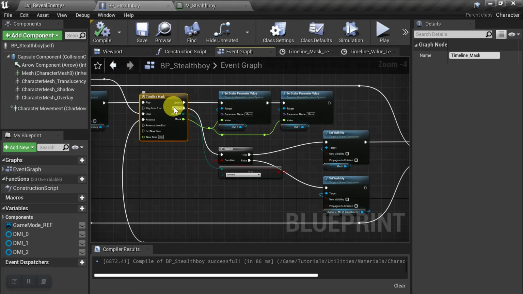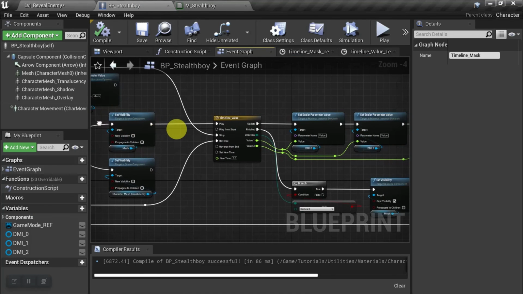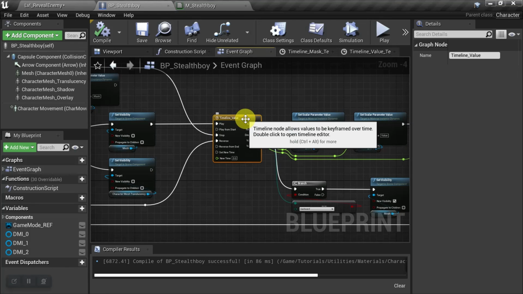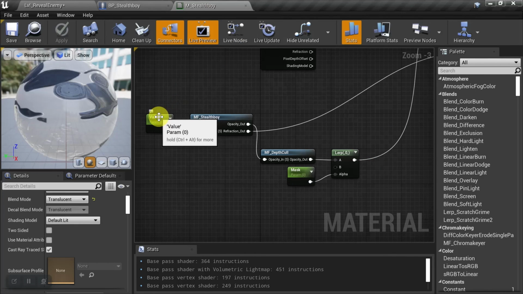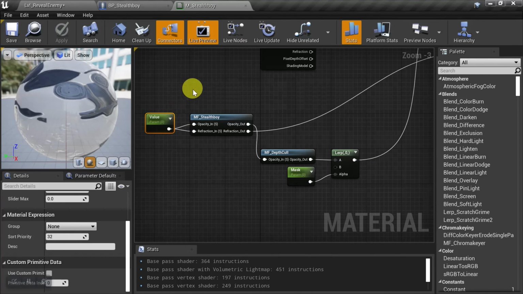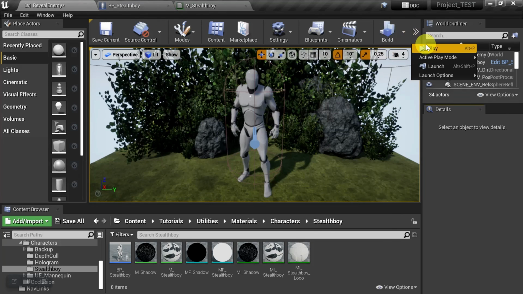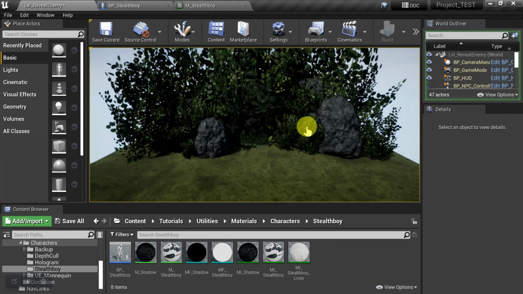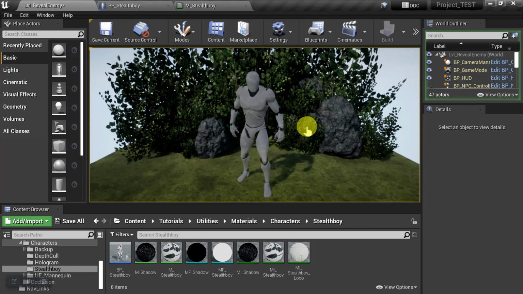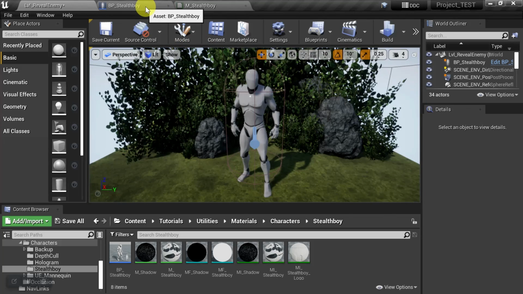And after it's done with the timeline for the mask parameter, it goes to the timeline for the value parameter, and that's this parameter right here on the material. And remember, this one controls that when the opacity fades out, the refraction fades in. So let's go ahead and take a look at that in game. Okay, his opacity and refraction values seem to be working good, so let's go back to the function.